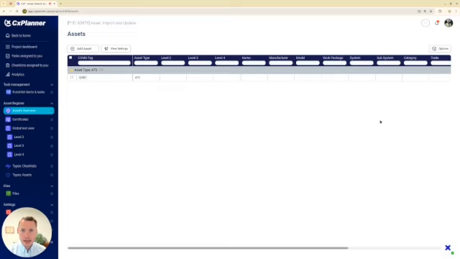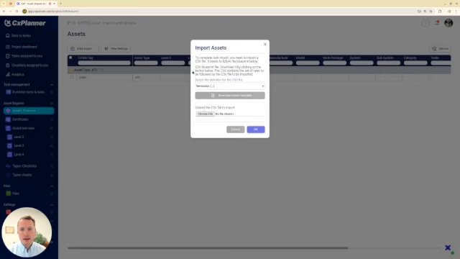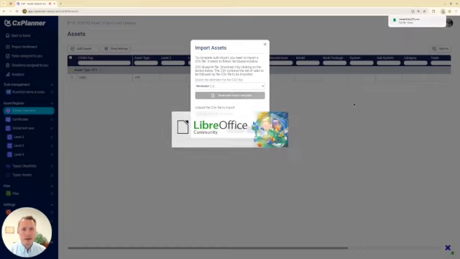But to add multiple assets, hundreds, thousands, you're going to go to the options in the top right here and navigate into the import assets. So you see you have two options: import, that's new, and bulk update, that is when you're updating the existing ones. So hit import assets, then you get this pop-up box. Normally, our delimiter for the CSV files finds the correct match. In some cases, if you're located in the US, then make sure that this is set to comma. If you're located within Europe or the Asian market, then go for the semicolon. Then hit the download import template. That downloads a CSV file.